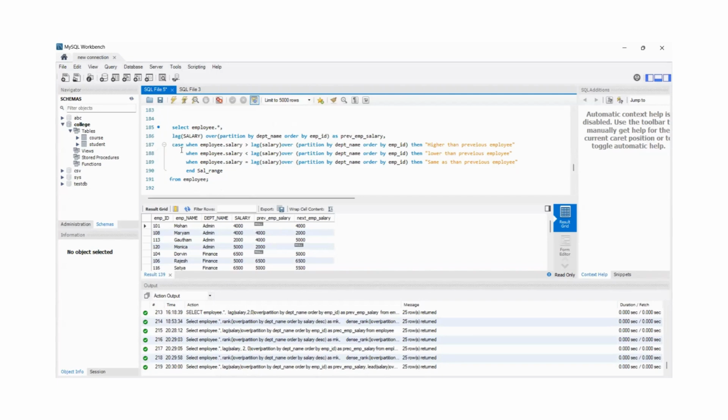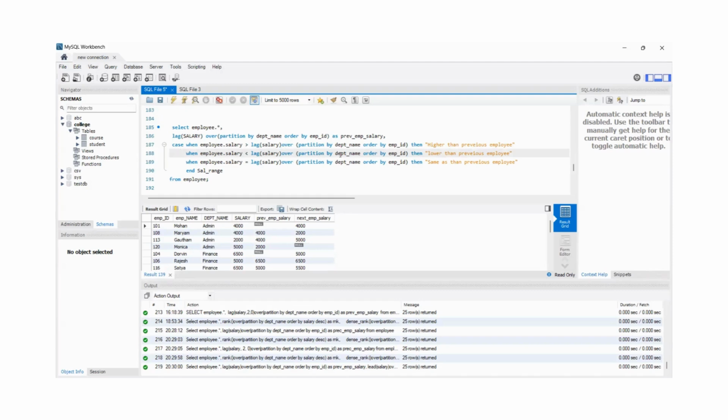This is an expression which I have not taught you before, because I'm going to make a video in future regarding this case statement. But right now, because of solving this query, we are using case statement, and this is a when. This is a condition actually. So here we are writing case when employee dot salary is greater than previous salary, then it should be written higher than previous employee.